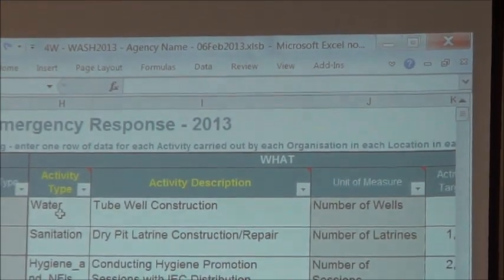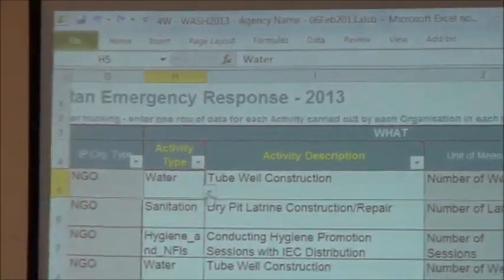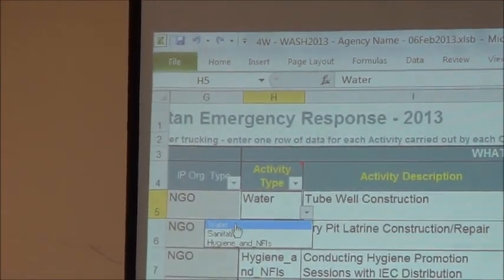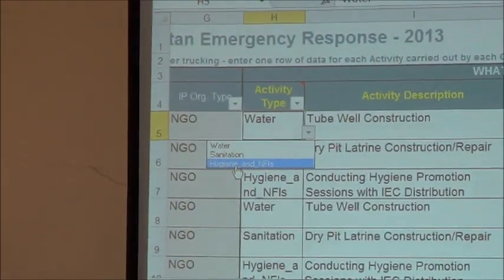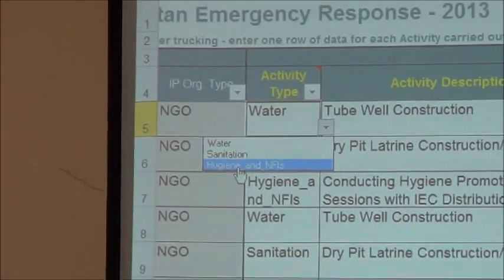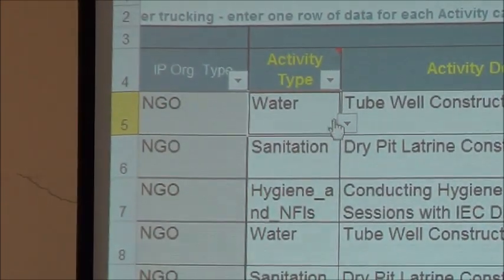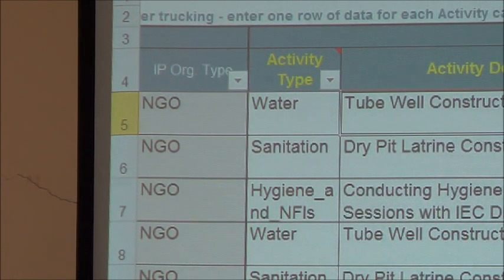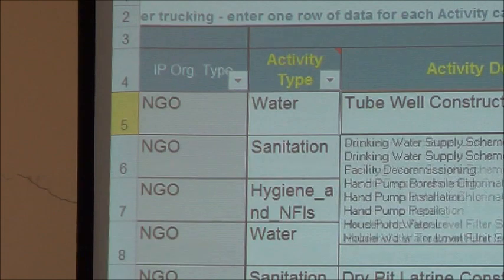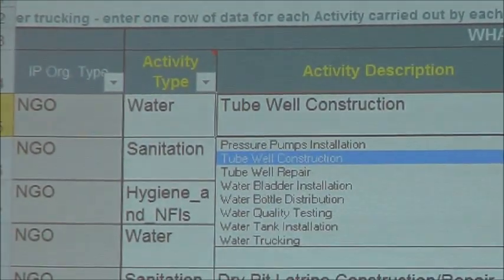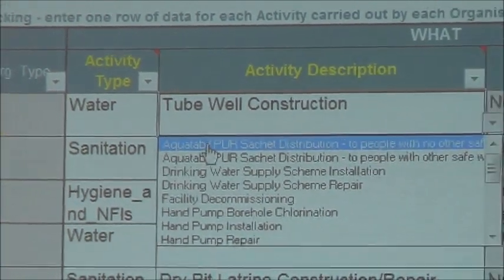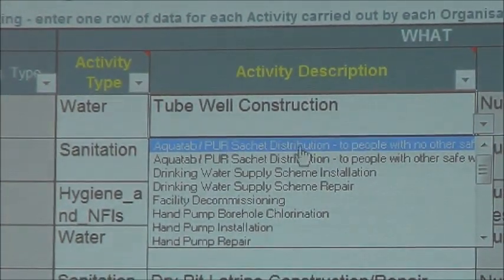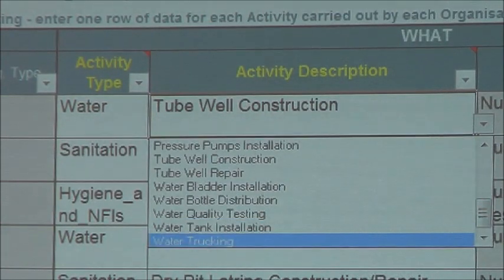So you've got a choice here in activity type, between water, sanitation, or hygiene and NFIs. It's all quite simple. After you pick one here, so if you pick water, then you've got to pick another one from over here, and there's a pick list of the water-related ones for you to choose from. So if it says water here, your choices go from Aquatab and per sachet distribution down to water trucking.